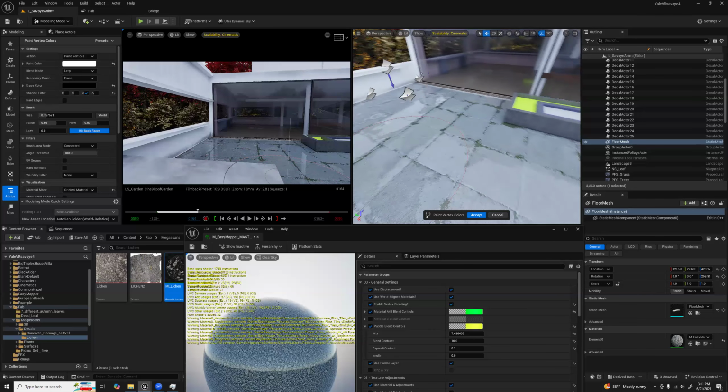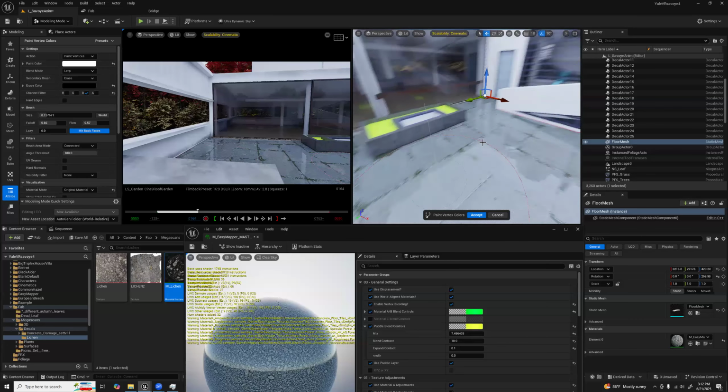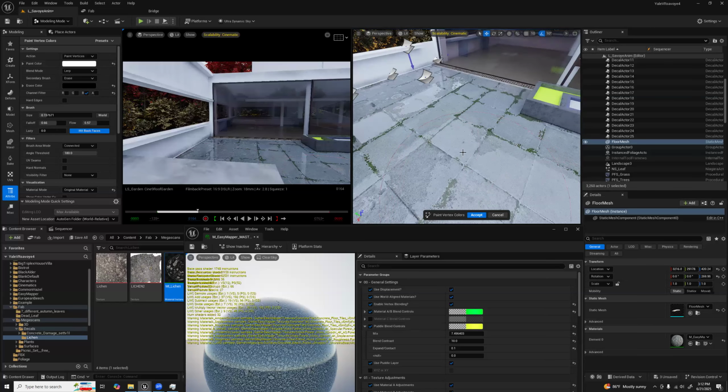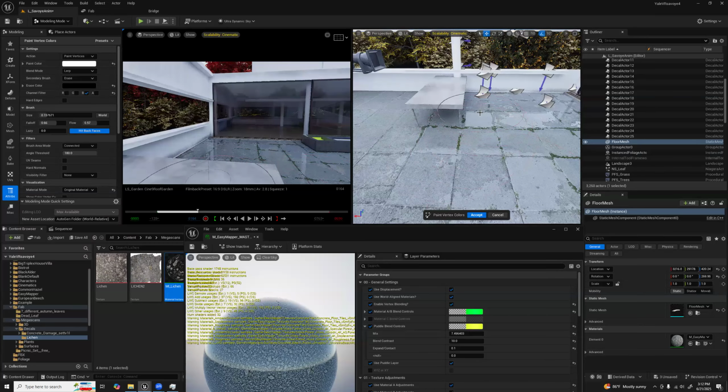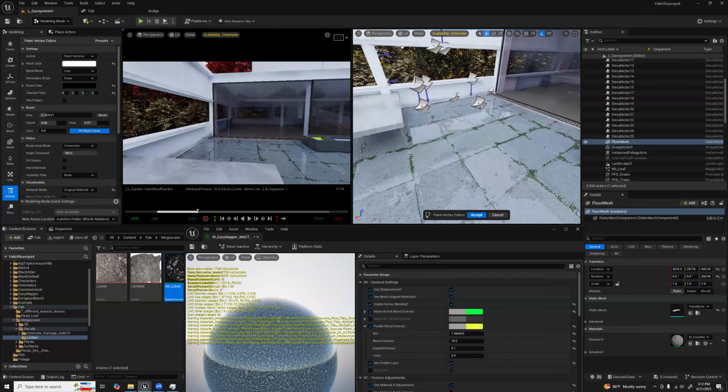I want areas of high puddles, but also areas of no puddles as well. So I want to delete selectively. Okay, something like that. So let's hit accept.